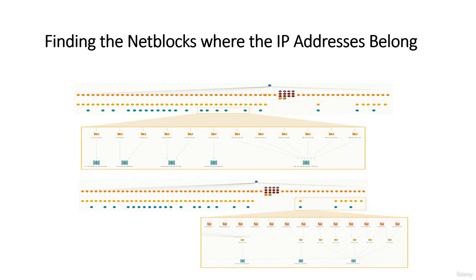To Net Block, which is like a transform, will sort IP addresses into a net block size specified by the user. Note that it is important to configure the correct size of the net block to conduct an accurate investigation. Another is the net block using route info. That transform determines the net block that an IP address belongs to by looking up the routing table information. The last one is using WHOIS info, and this transform will look up the net block for an IP address by querying the registrars.